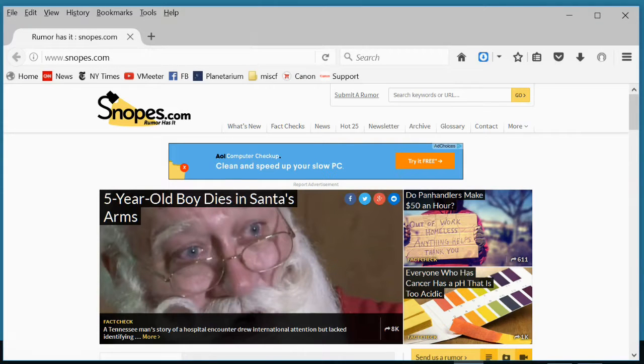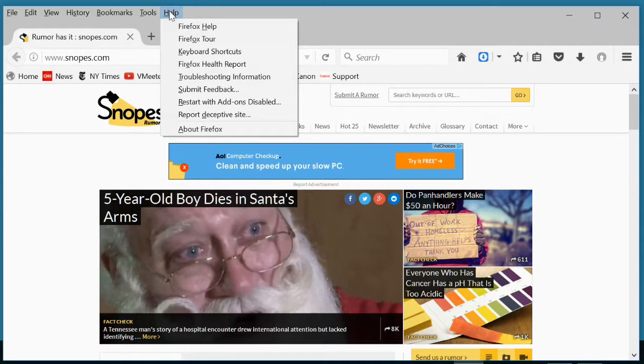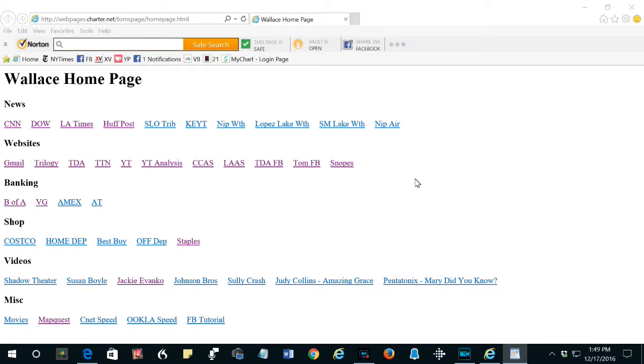Now it is opened in the Firefox browser, which we can verify by clicking Help on the top row. Firefox Help. As just mentioned, the default browser opens web page shortcuts that do not contain browser addresses. Web page shortcuts created from most browsers don't contain browser addresses.